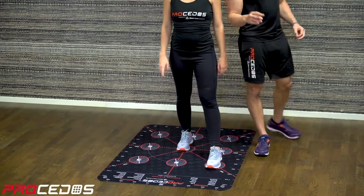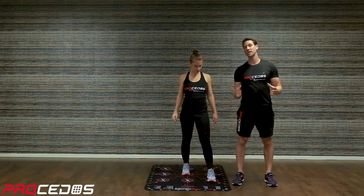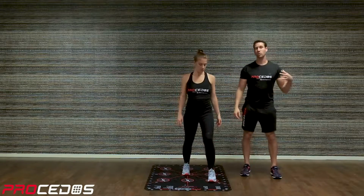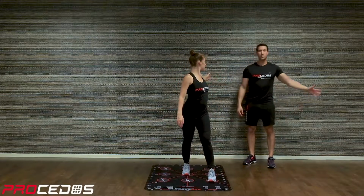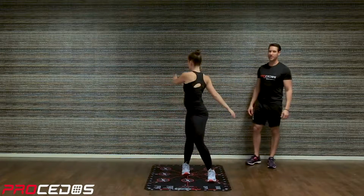We're going to go ahead now, and instead of just using our trunk, we're going to start adding some arms. We're going to add those arms in different planes of motion. So we're going to take that left arm, rotate it to the right 135, and rotate it all the way back to the left 135. Good. And we're just going to swing it side to side in that transverse plane. Good. Keeping the head straight.